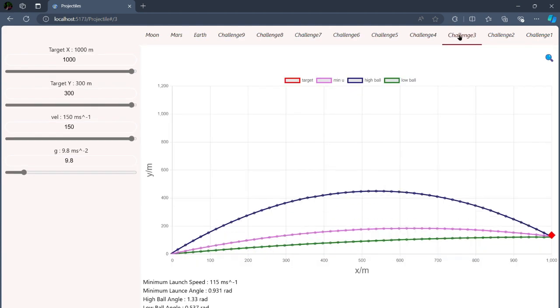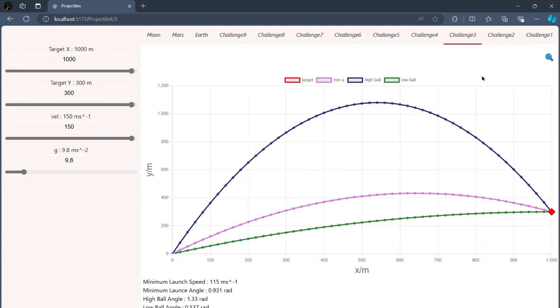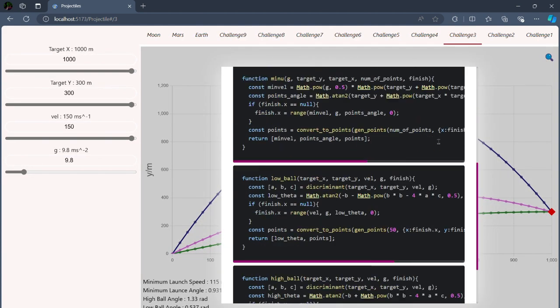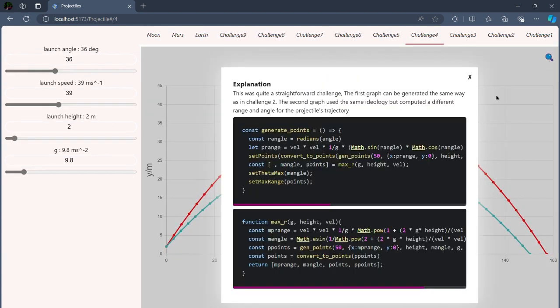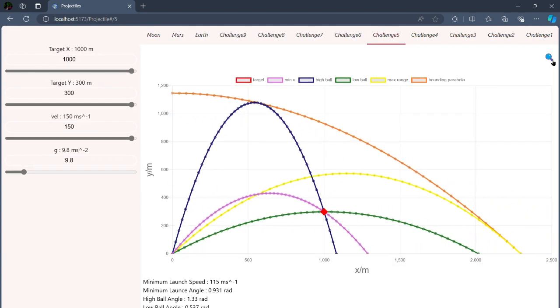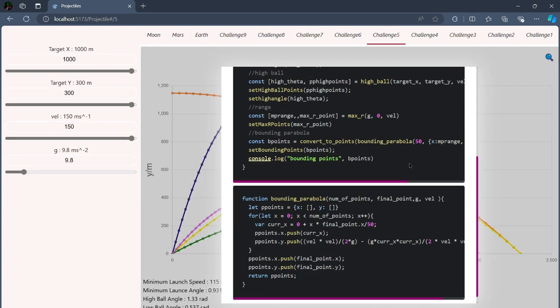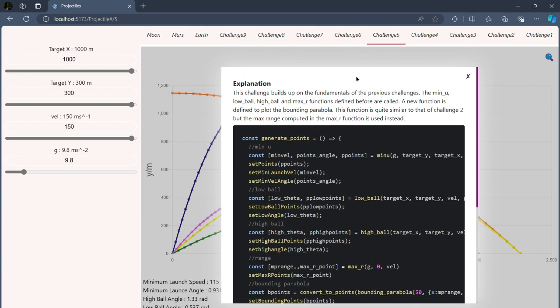Challenge 3, we considered a given point to intercept as an apogee or as a secondary point in the same curve to find the min-max values for the angle. Challenge 4, with a slightly appended formula to model 2, we were able to calculate the max range with the optimized angle. With challenge 5, this graph is essentially the amalgamation of tasks 2 through 4 with a bounding curve implemented to graphically represent the maximum limits of the graph.